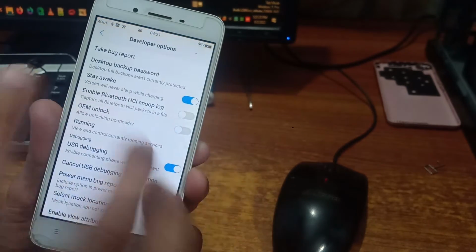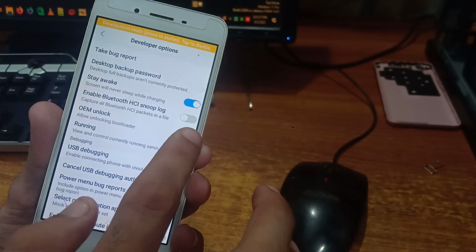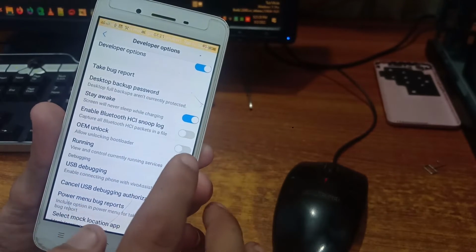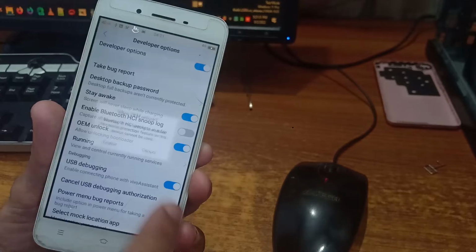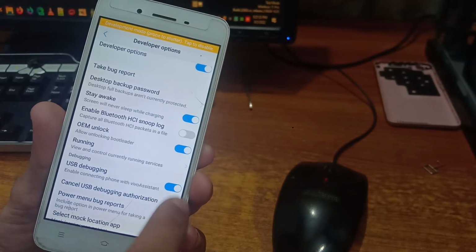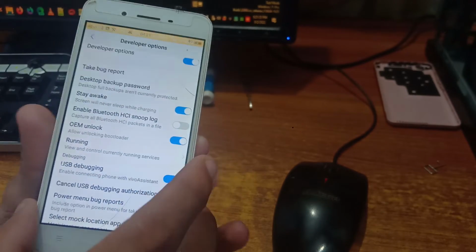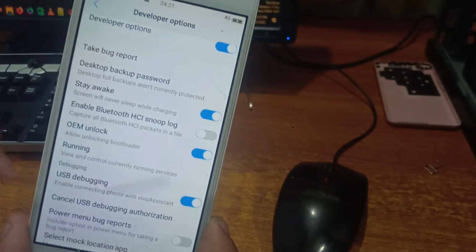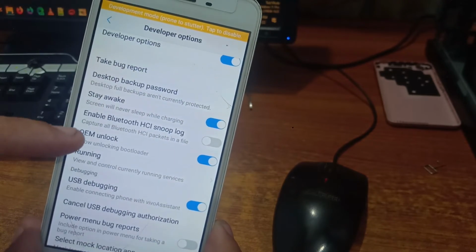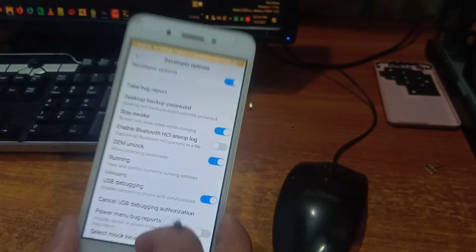Make sure stay awake, OEM unlock and USB debugging are still turned on. Okay, turn on these 4 things: developer options, stay awake, OEM unlock and USB debugging.